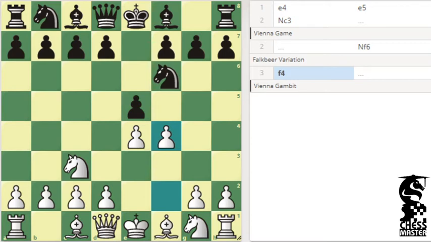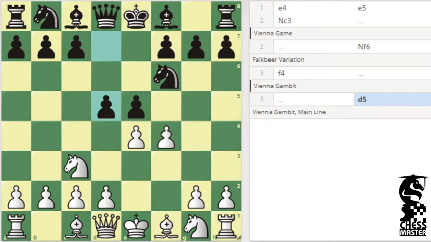So to continue the game, you can push your d pawn to d5 square. So now this one becomes the Vienna gambit main line. So this position is the main line of the Vienna gambit.